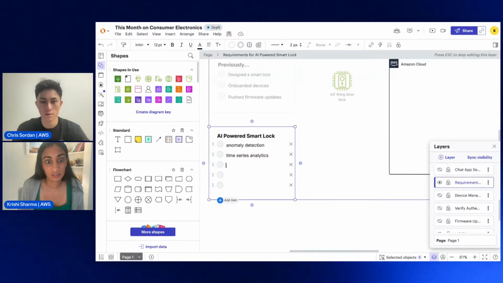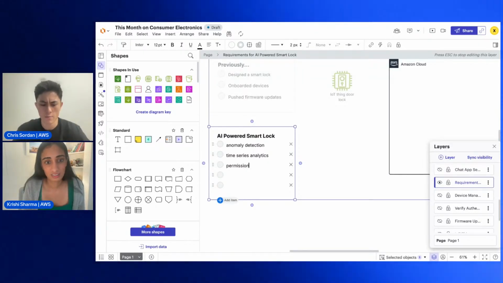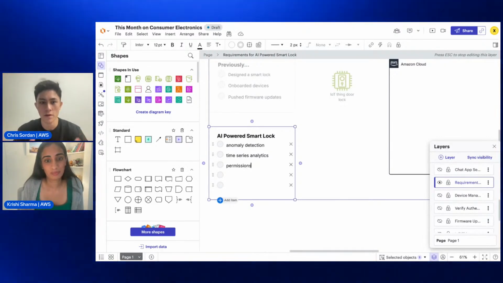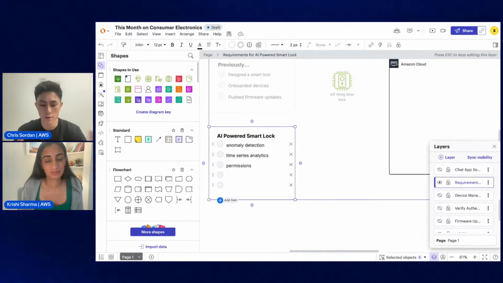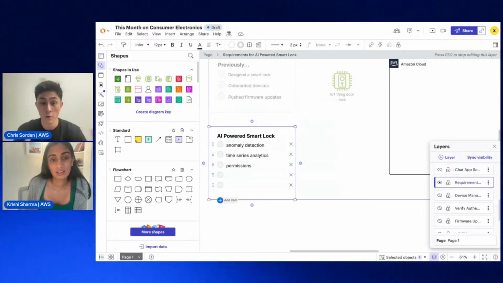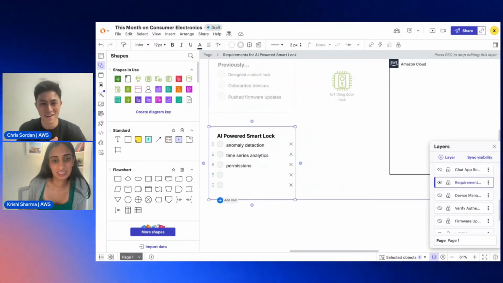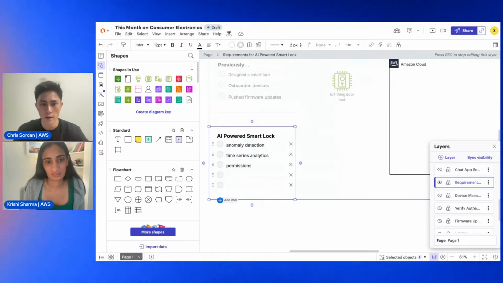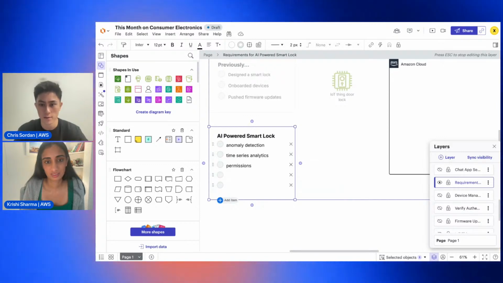I think permissions also. Oh, sorry, go ahead. Permissions, yeah. I had to get my floors redone in my apartment, so I had to let in different vendors into the house. So permissions in terms of adjusting based off of a certain user group to give them access, maybe during a set time, since I only want them there when I'm not there. So 9 to 4 p.m. they have access to my door. They can unlock it. Stuff like that is what I would probably want an AI-powered smart lock to be able to at least identify and then set from a user access group perspective.